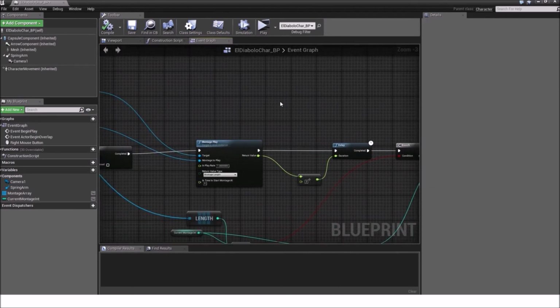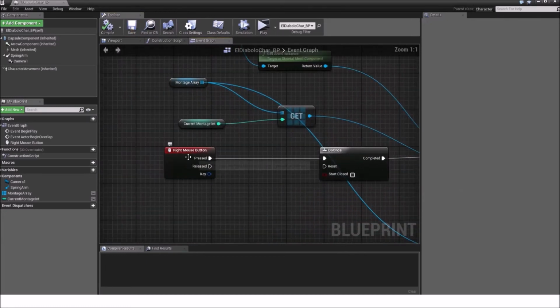But we also want to check if our right mouse button is being pressed, because we want to have an auto combat feature. So we don't have to click all the time. This is just tiring for the hand, so we need some kind of an auto combat feature.